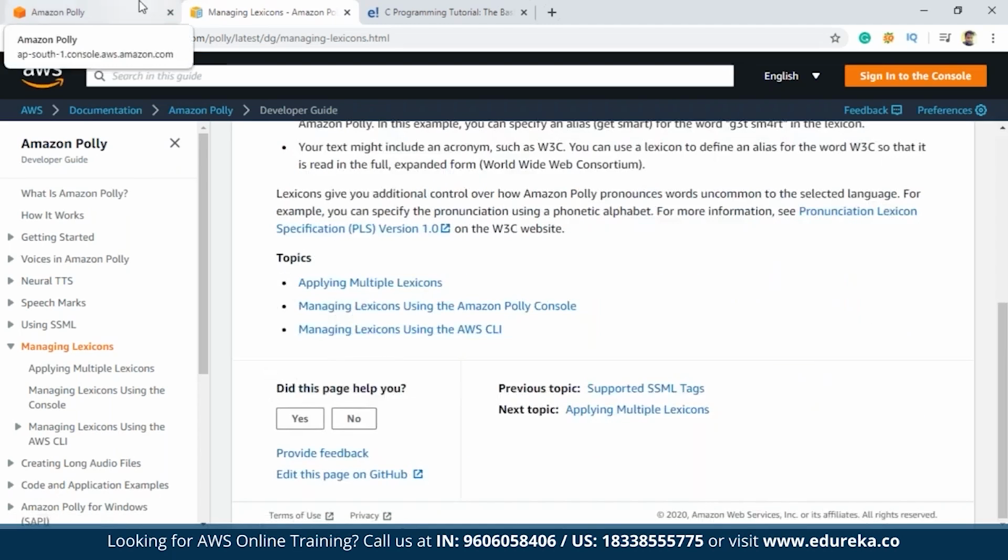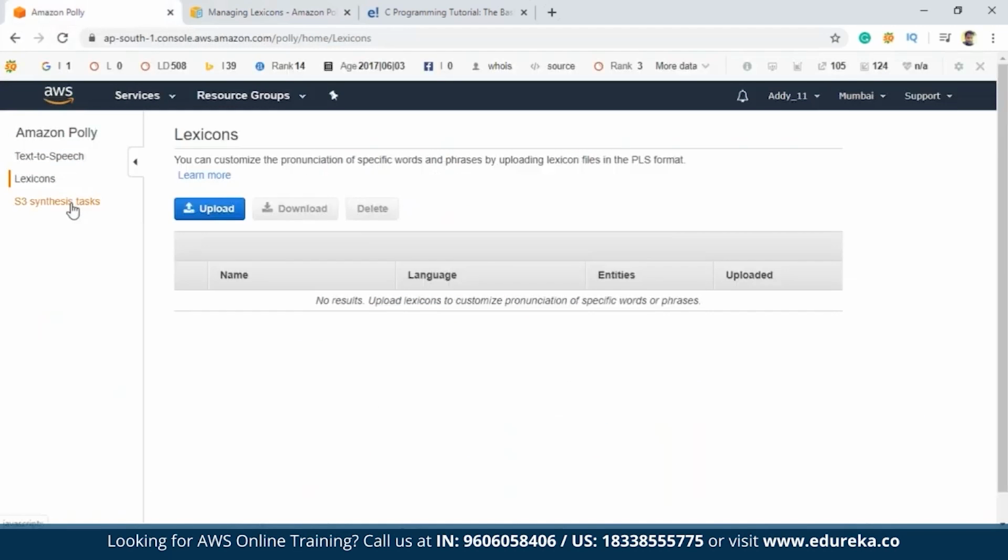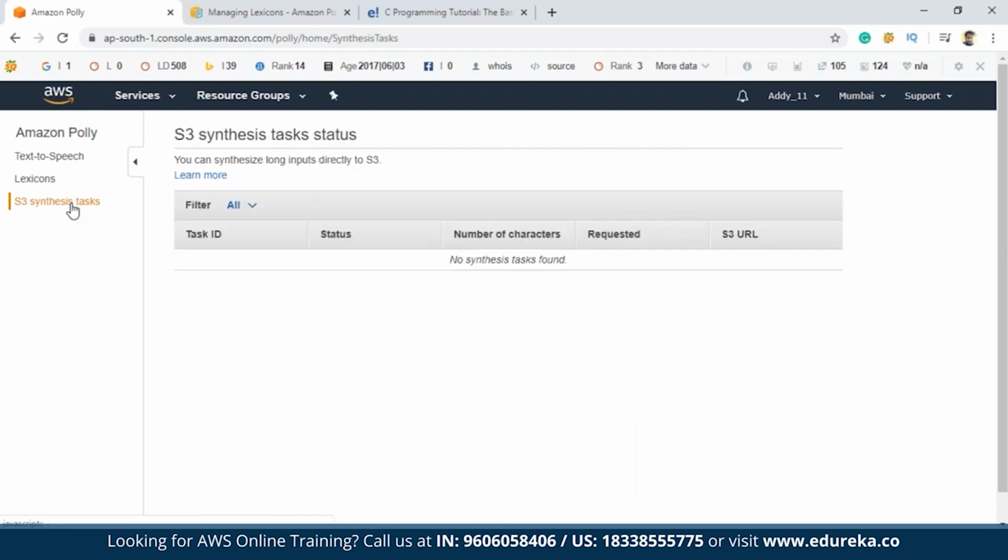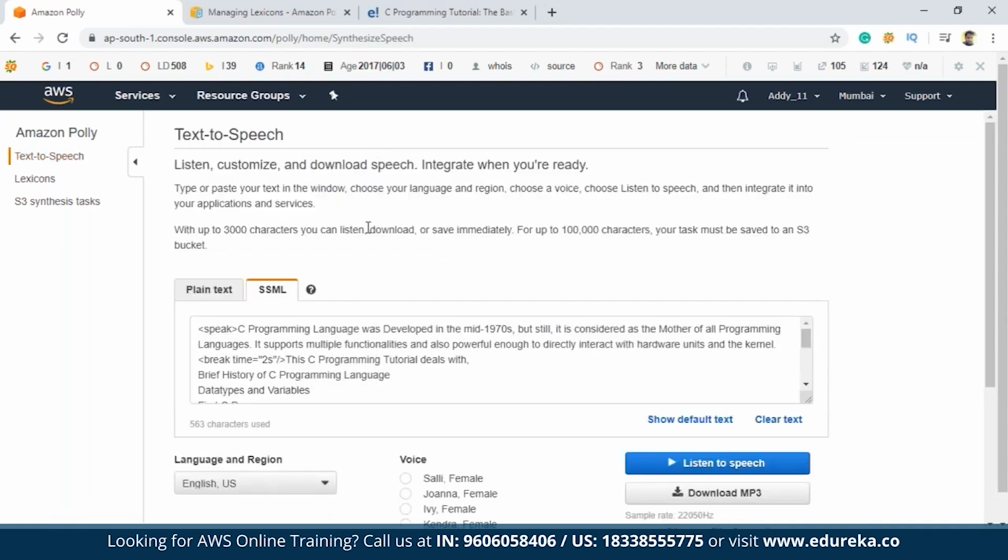This was one part. And apart from that, there's this S3 synthesis tasks. So you can synthesize long inputs directly into S3. So this was one more usage of Amazon Polly. And in this blog thing here, say for example, if you are hosting your website, if you write your own blogs, if you have your own domain, so what you can do is, say for example, in WordPress, there's one plugin for Amazon Polly.